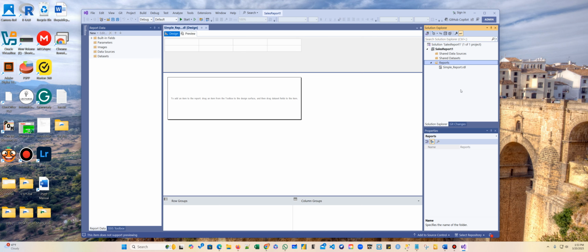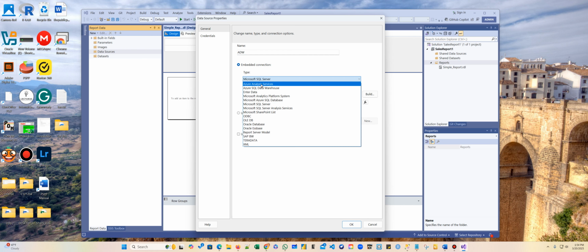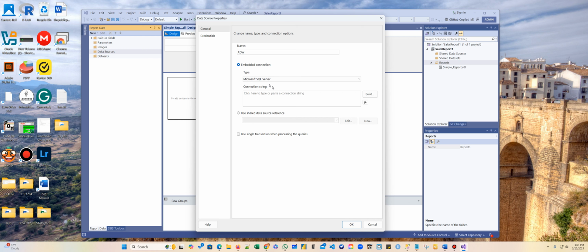Configuring the server is always the hardest process, especially when there isn't much out there from people saying, oh yeah, this is what is wrong, this is what you need to do. So we're going to add the data source, very simple. I'm going to call this ADW. Make sure that you have nothing else but SQL Server because we're connecting to the database. We're going to use the connection string.